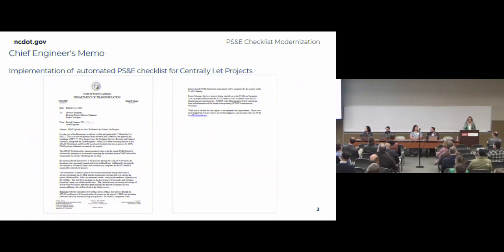So this is a memo from our Chief Engineer, Patrick Norman, who is standing in the back there. This is to talk about how we are modernizing things for PS&E that they're going to go into detail on in just a minute. And it's going to be starting with our September 2026 let. So uploading our PS&E deliverables through this Atlas workbench, which they're going to go into detail about, is going to provide tracking and reporting to help the department ensure that these critical PS&E deliverables are submitted on time and the delivery of our 12-month let list from a funding and completeness perspective is achieved.